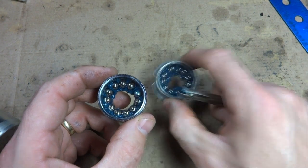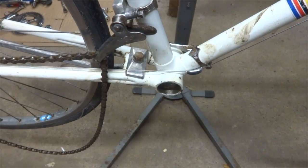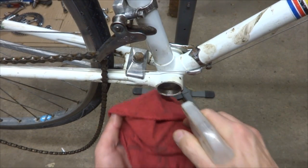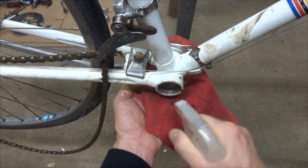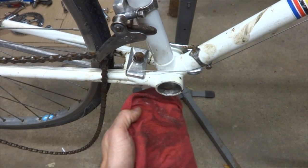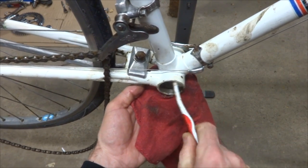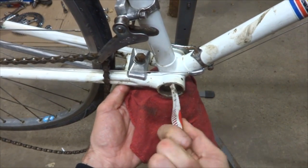And so there, I have both cups filled with bearings now. Okay, I still want to clean out the inside and around the bottom bracket shell here. So I'm going to use just some degreaser and spray that in there and around here and get all this cleaned up, all while I have the crankset off and the bottom bracket out. I'm going to use a toothbrush to kind of clean out these threads here and just get rid of all this gunk that's inside that shell.